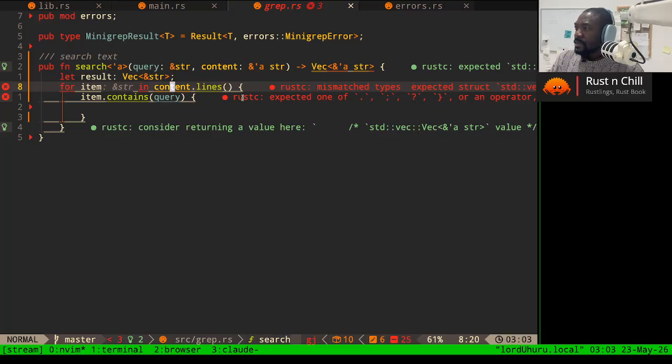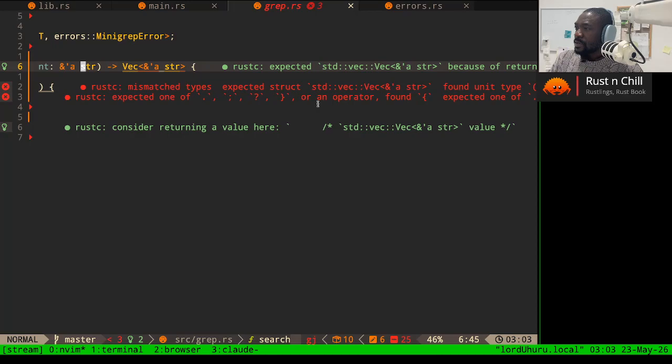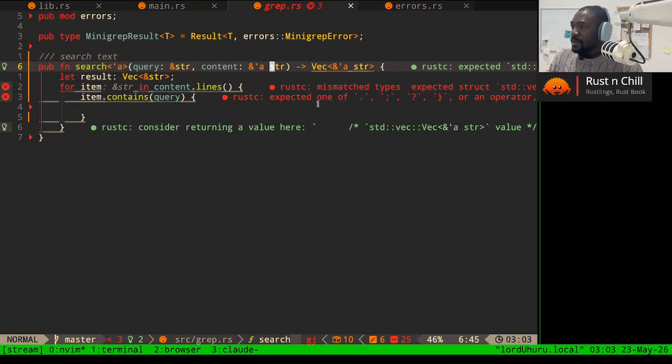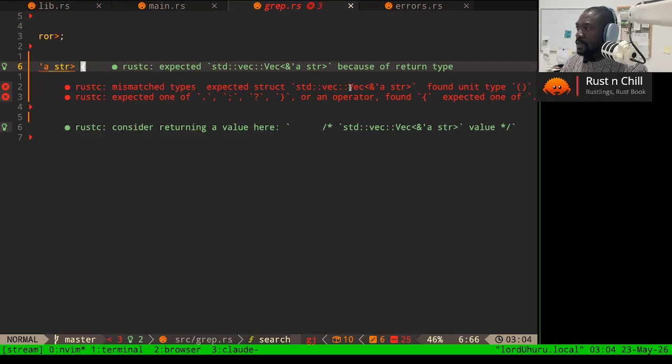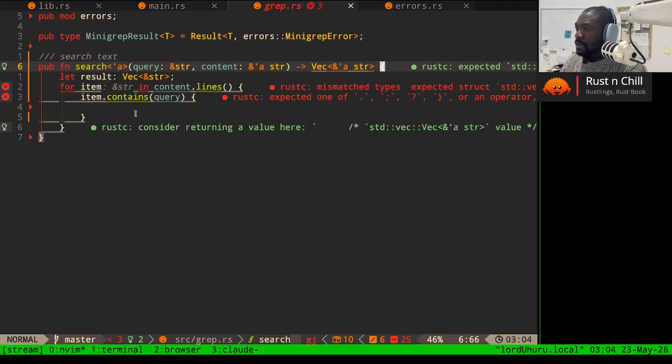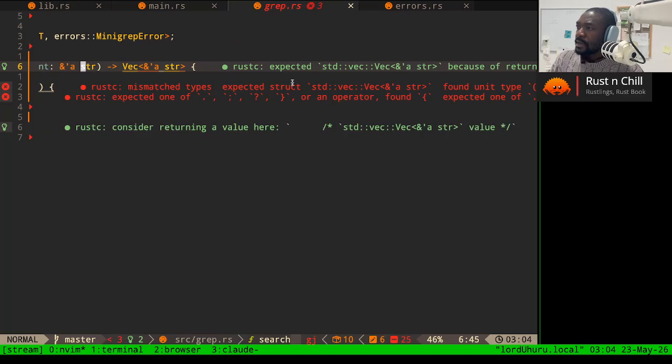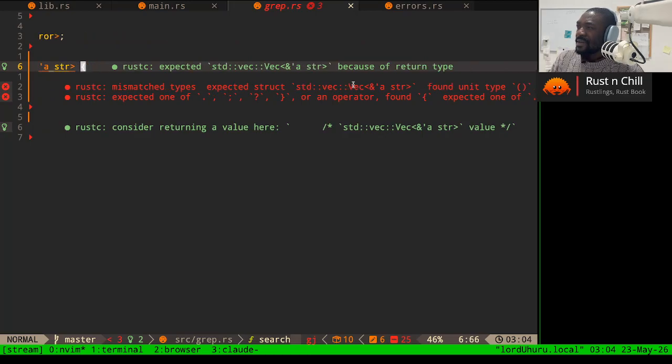What it said: mismatch type, expected struct, found unit type.